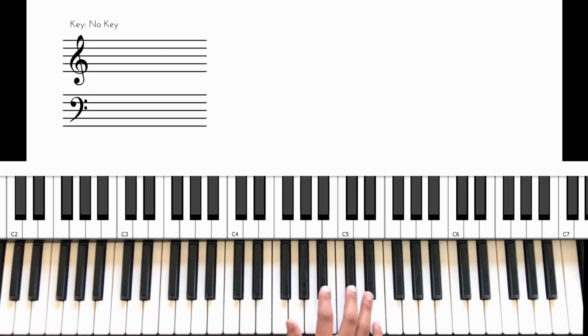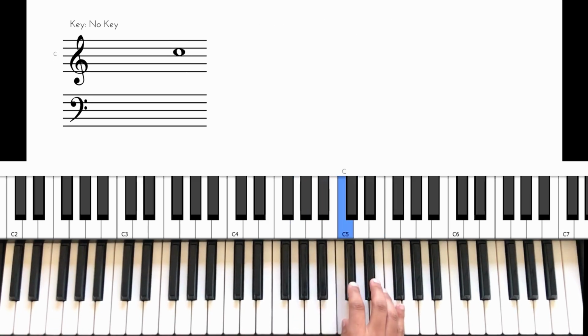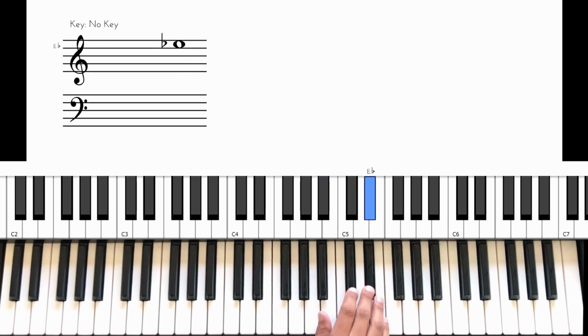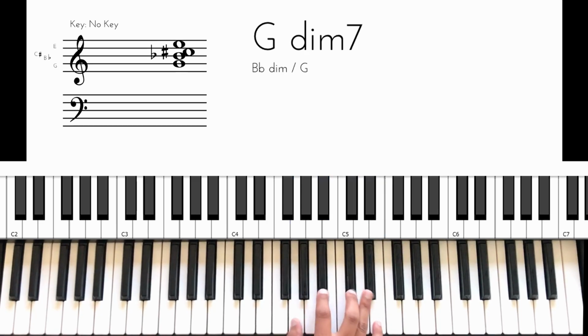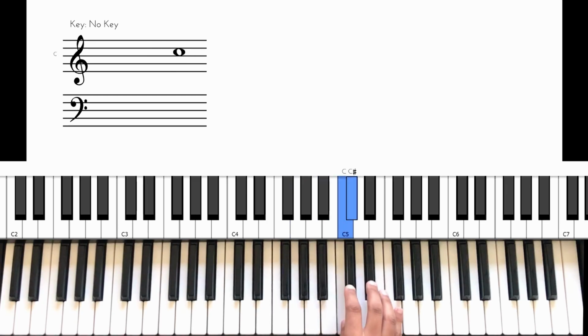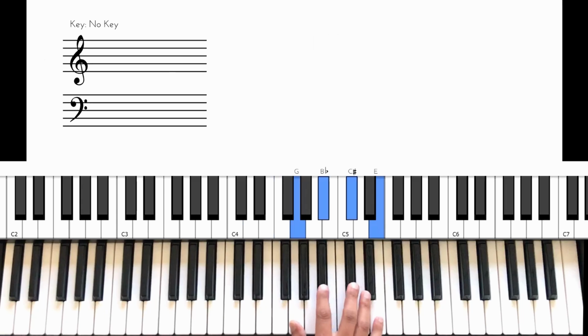So let's say we go to the F, for example. Let's say we want to go to the F. First thing, whole step up. Okay, so we start in the G. We need to use a diminished chord that has a G in it. Okay, there we go. Now what we do is, from the 2, we play a whole half scale. So that's B flat, C. Okay, so it's a whole half, whole half, whole half. And then we land on the 4. But once we land on the 4, we come back to the 3. And that's the pattern. So there you go. And then once you hear that, you can play the F chord. And that's the pattern, guys.